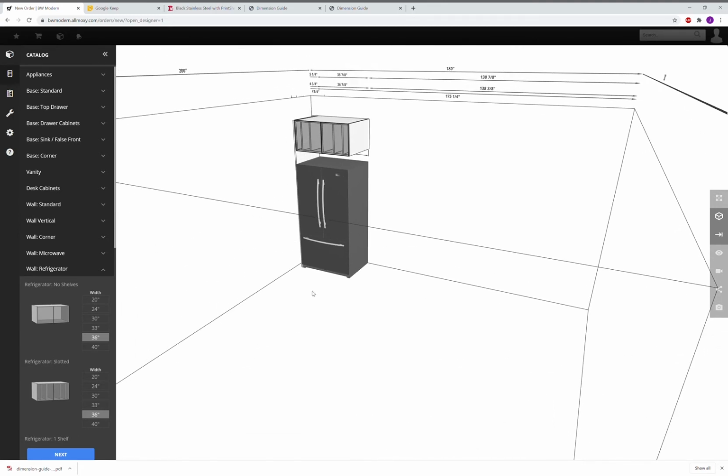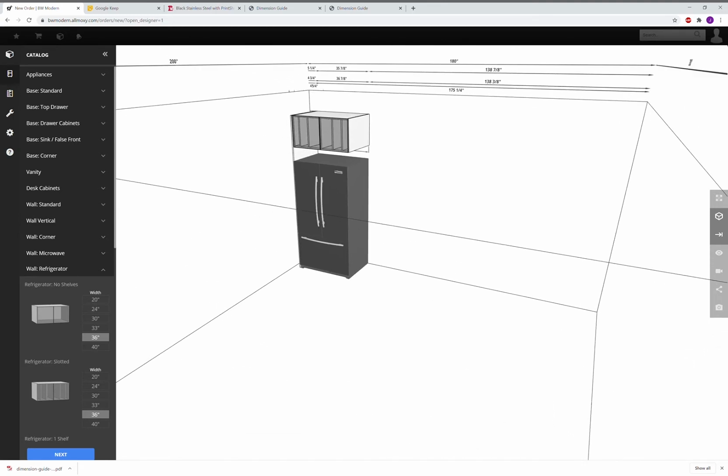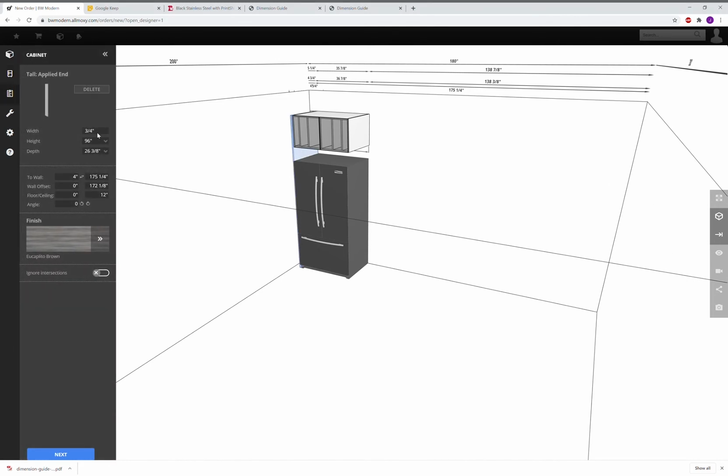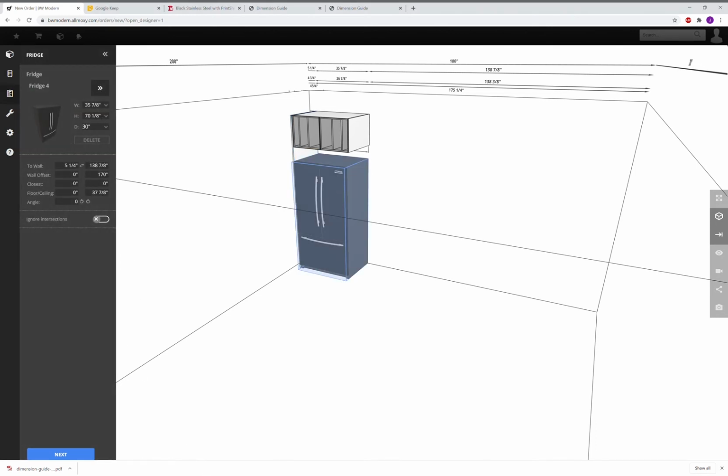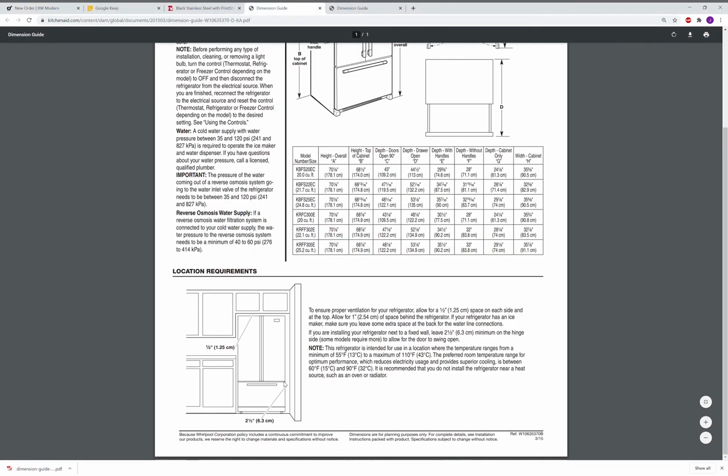Next we're going to figure out the height. So if I grab a calculator and I take our end panel height, which is 96, and I input it into my calculator, 96, and then I minus the height of the refrigerator, which is 70 1/8, so I'm going to minus 70.125, and then I'm going to deduct the 1/2 inch of clearance that it wants on top of the refrigerator.